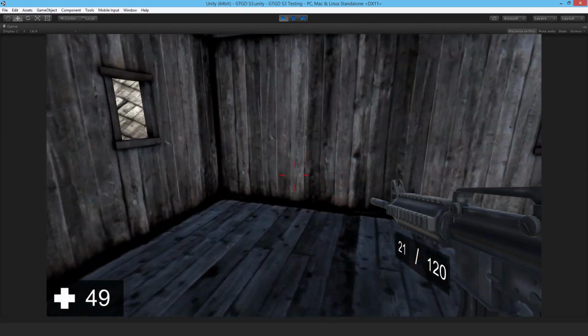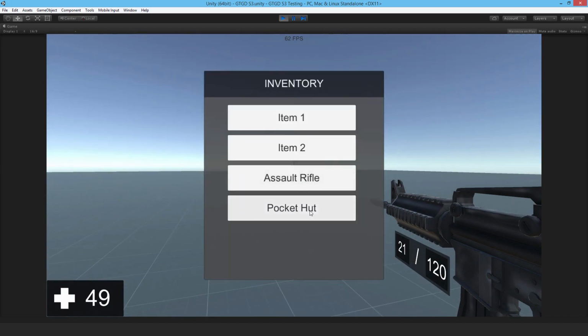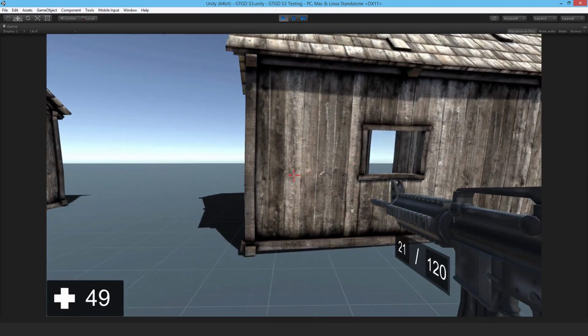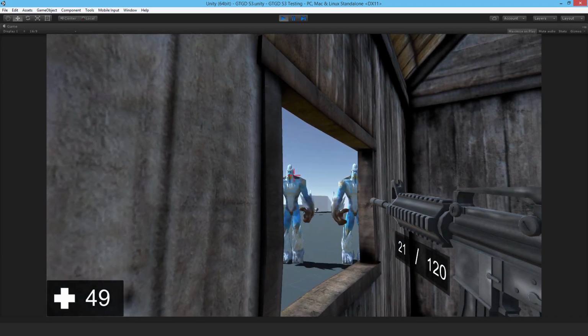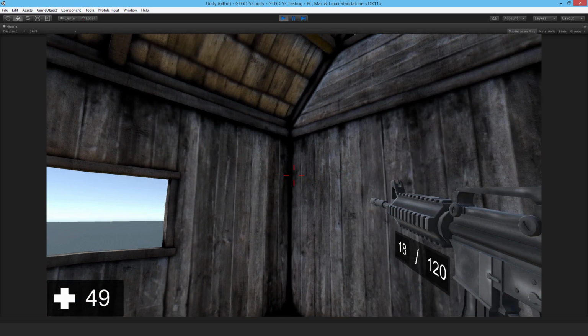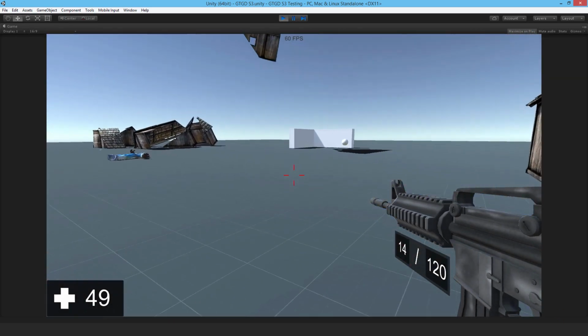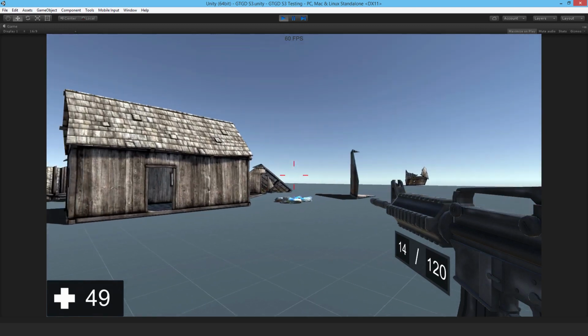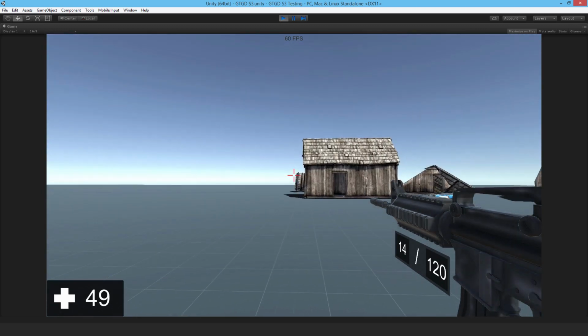Or I can actually pick up the hut there because I made it an item, and I made it a destructible item, so it can be destroyed. I can go inside. Where's the golem? I can shoot him. And if I'm not careful, I can shoot the hut and destroy the hut. Which, of course, is mighty silly. But fun anyway. So that is what Chapter 7 is about. It's about making destructible game objects.